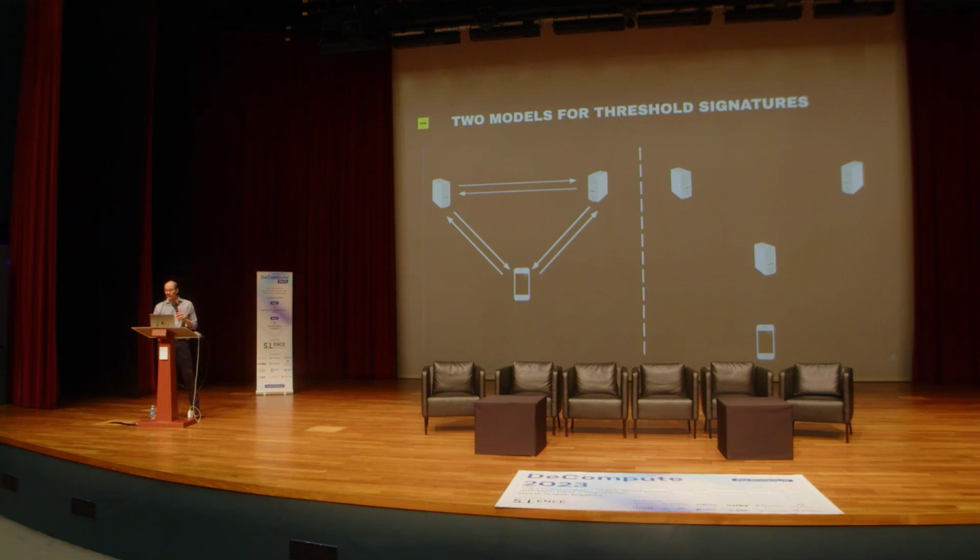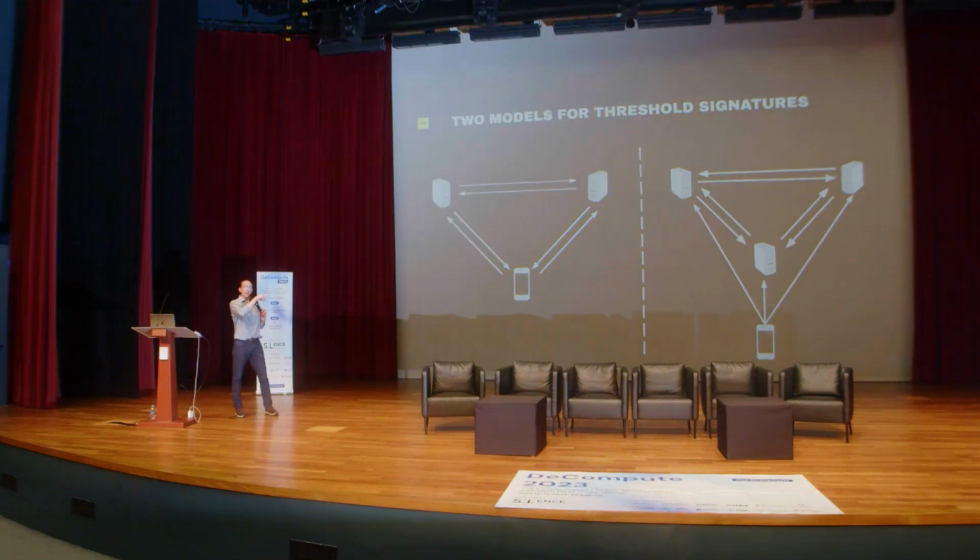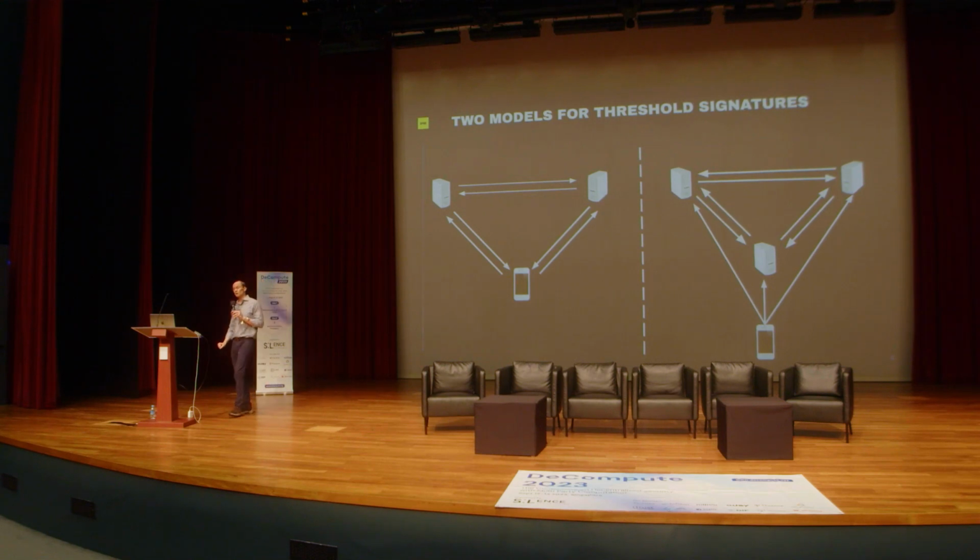And so the way this might work then is you have the user from their cell phone, for example, issue a request to those servers to generate some signature. And again, this could be done via a single access point. So from the user's point of view, they're just making a single API query. And then on the back end, there's some message processing, sending that request to the different servers. And then the servers on their own are going to run some interactive protocol that's going to result in the generation of a signature on behalf of the user. Okay? And I'll flesh out this model in a little bit more detail as the talk goes along.